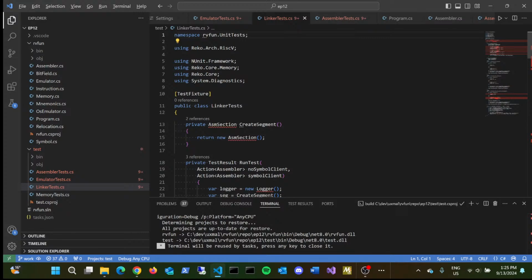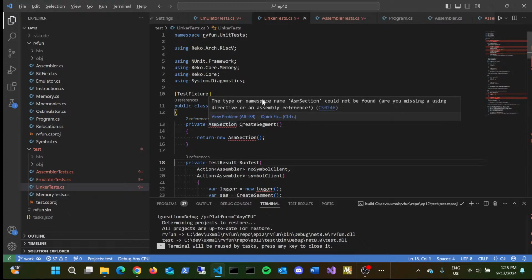When you write your assembly language program, the instructions that you are emitting end up collected inside of a section, along with any symbols that might be needed and any relocations that might have been discovered. So we're going to create a new class to collect all these things: the output of the assembler, the symbols, and the relocations, along with the bytes that constitute the partially completed instructions. This section will then be fed to the linker, and the linker will create a memory from that. So we will have to change the assembler to use this new destination object, so to speak.